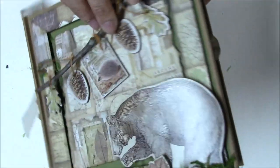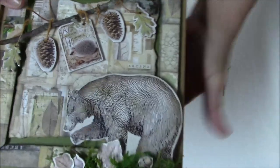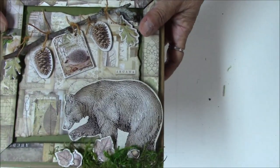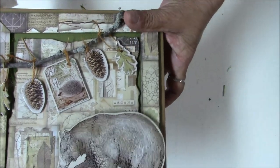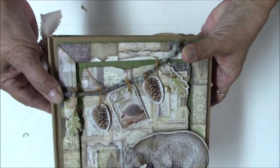And that is your book. So I hope you enjoy it. The kit will be available. Oh, I have to glue that too. Oh my goodness. See, we all make mistakes.